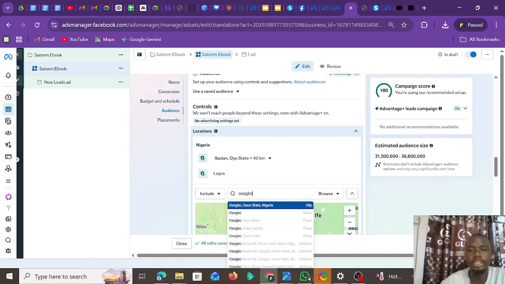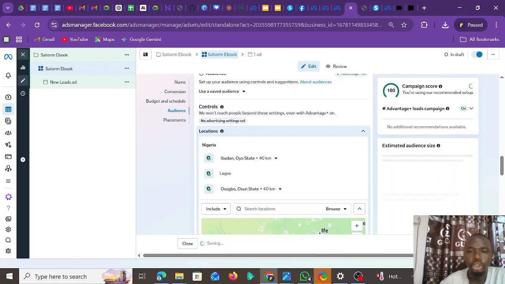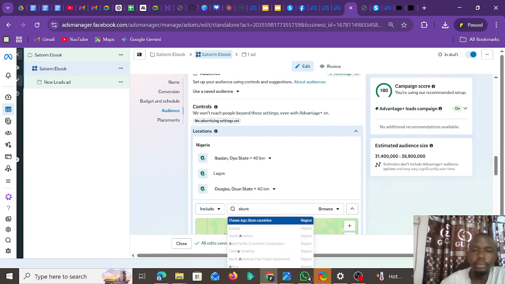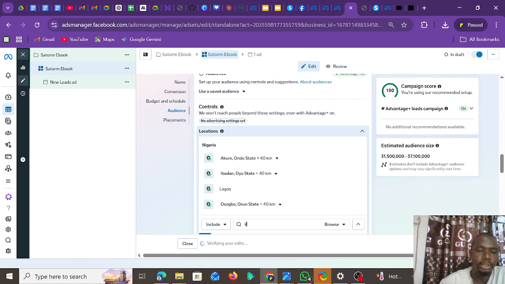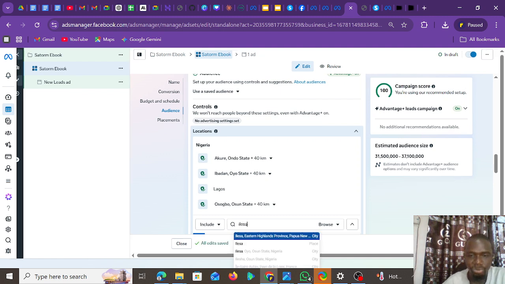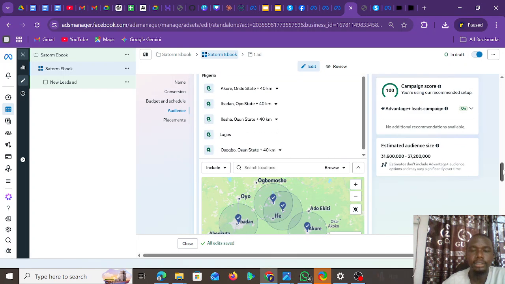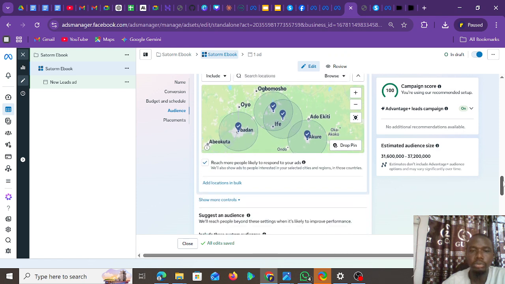You just choose the states that you want. I'm choosing the ones that I want here: Accra and Ilesha, Osun. Okay, so these are the places I want the ad to be shown to.